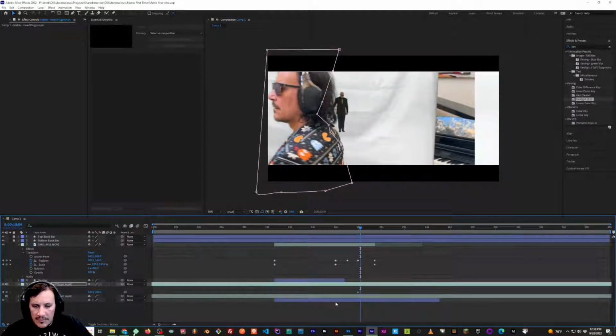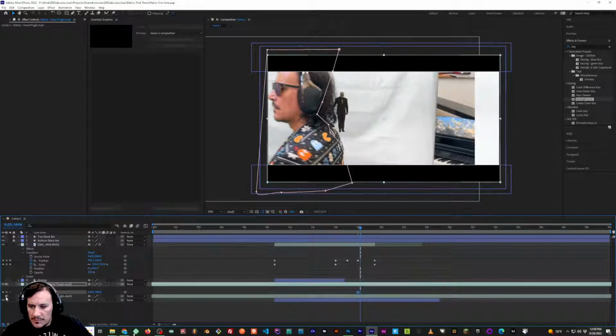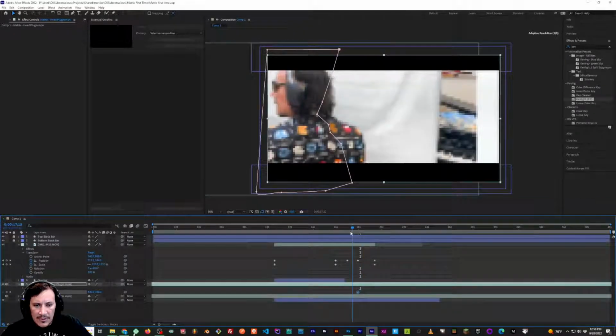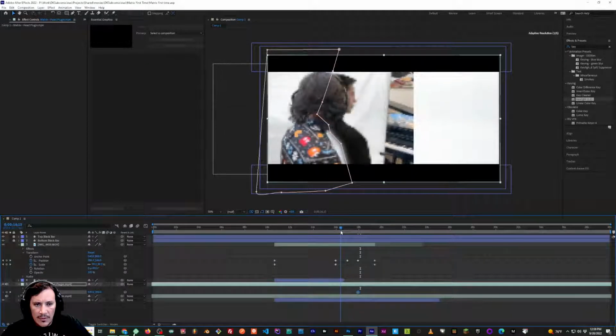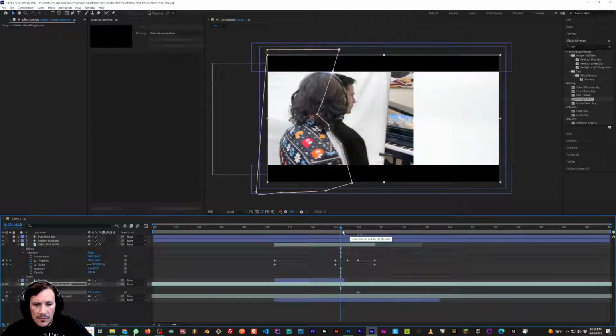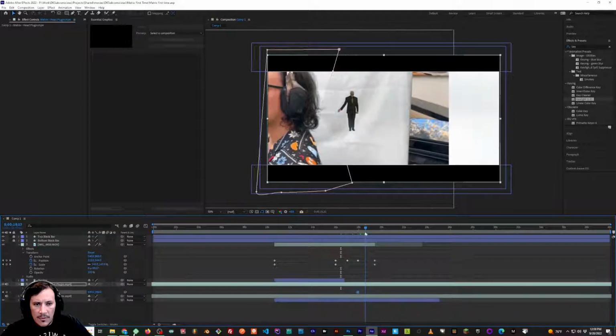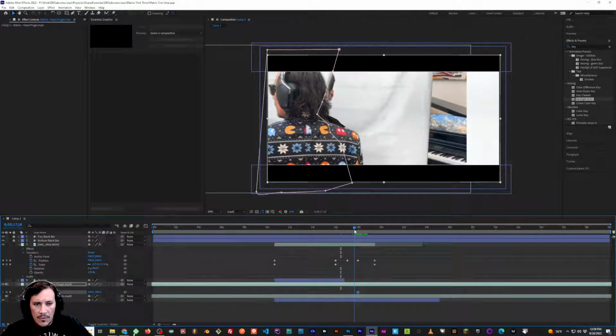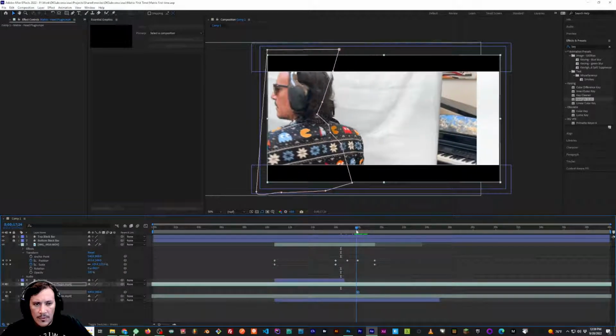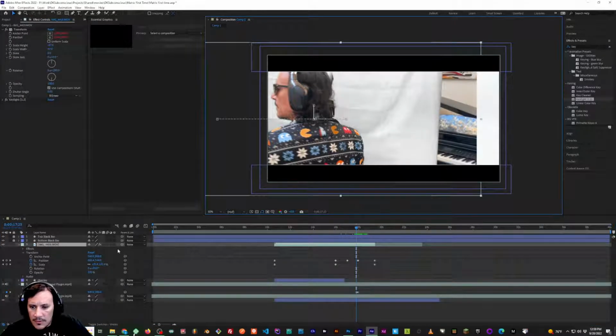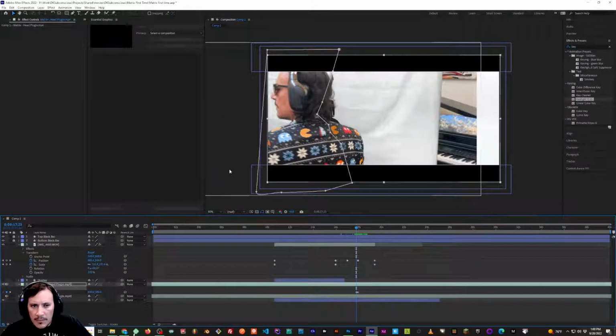Okay, I was led to believe that... Do I have to press this again to do another set of points? I assume so. It looks like ghosts are just coming out of all over the place. Alright, so I do this and then change some more points around, or mask.